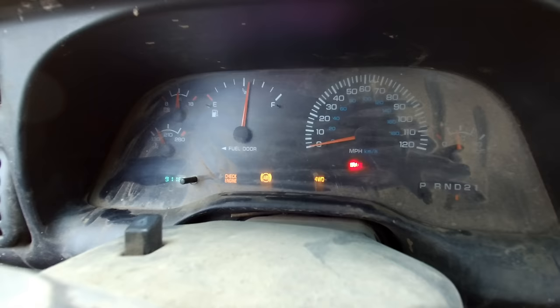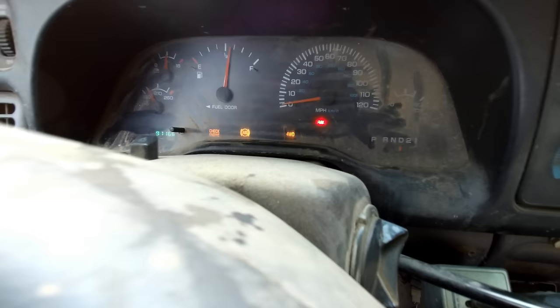A big issue with new cars too is the way they're wired. They over-engineer the wiring harnesses so much in new cars. They don't need to be 100% computer controlled. This thing, there's always tons of lights on in the dashboard for no reason. Usually there's even more than this. That's a good day when there's only four on. But none of those lights and computers and sensors do anything. They just ruin the vehicle.